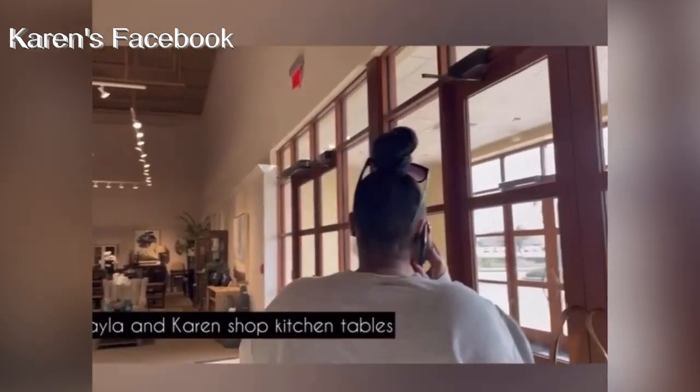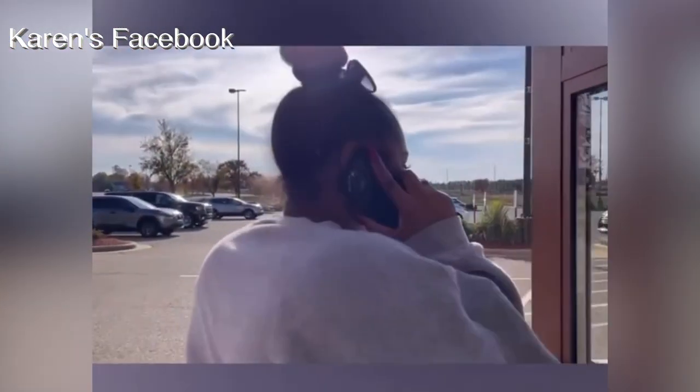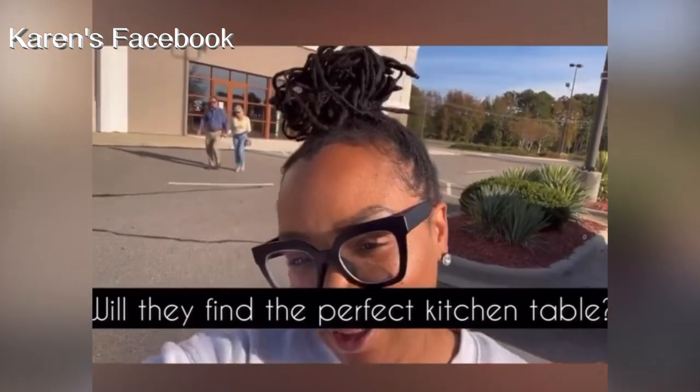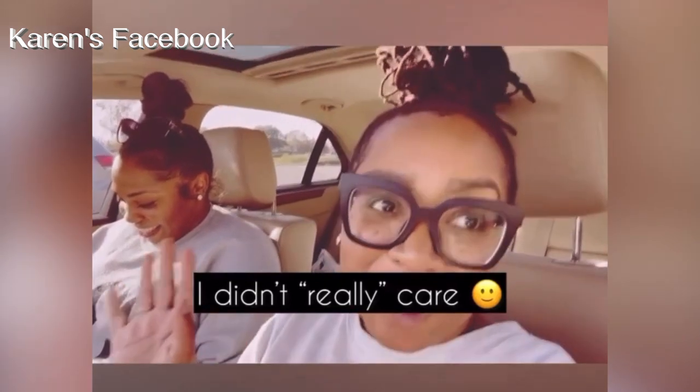We'll be there in about 10 minutes. Okay y'all — I told Kayla not to come in this door because a table and chairs was $2,700. Nah. Y'all, we went in Haverty's and — the earth is the Lord's and the fullness thereof — but I ain't finna pay them prices for that furniture. Kayla didn't want it to look like we just went in there and looked at the prices and turned around and left, which we really did. So she gets on the phone and says, 'Oh, you guys are ready to go? Okay, tell them we'll be there in 10 minutes,' and we made up this whole story so we could rush out of Haverty's and never come back.